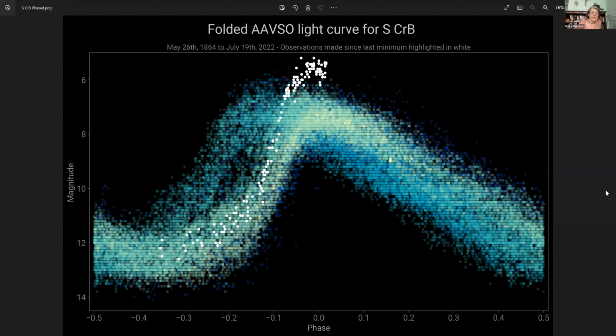Okay, so the white dots are the current present light curve and the other colors are previous maxima, correct? Yes, it's the entire historical visual and V-band light curve. Cool. And the color map here, I couldn't figure out the settings to label the color bar, so I just left it off. This was for a quick post on a forum. But the color map here, the more yellow points are more recent, and darker blue points are older.